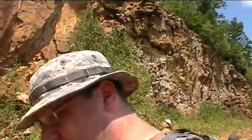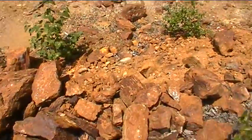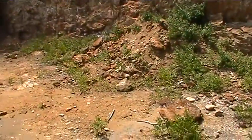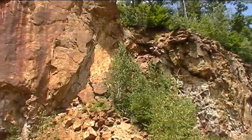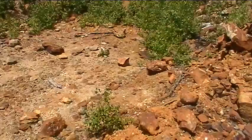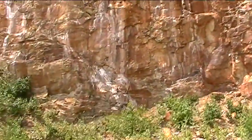Oh, this is wild. Look at this. It's like a pool. No water, of course. Another slide. All this hair came down. Look at that whole corner right there. Look at that top piece. I bet if you had a good sized crowbar and went up there digging around, you could knock that whole section down. No. Look at the salt coming out of the sandstone.